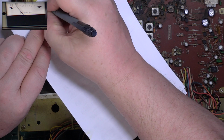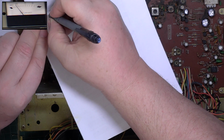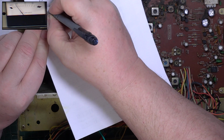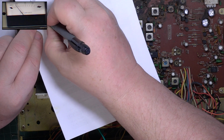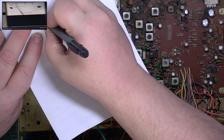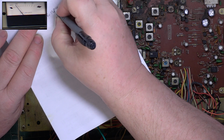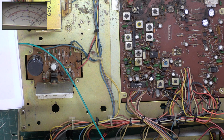So this is 345 and at the moment we've got TX, deviation, frequency I can't adjust on this chassis, and let's have a look at SINAD, and it's 2.5 for 12 dB. Now we'll go back to transmitter. Now we've done some rudimentary setting. So go back to the main meter. It's drawing 300 milliwatts.